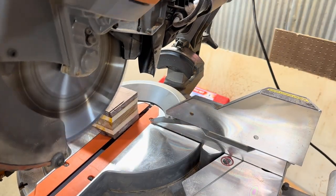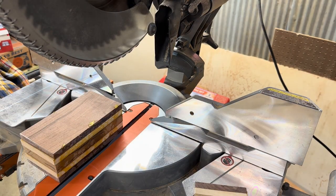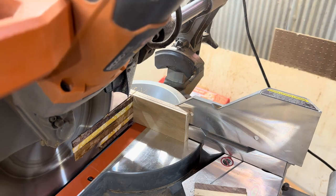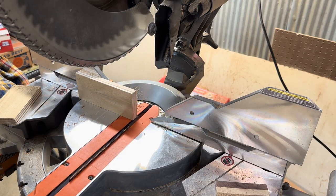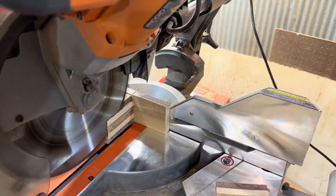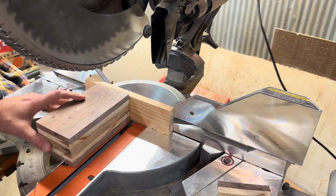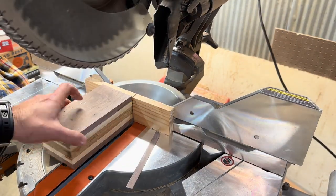After everything comes out of the clamps, it's time to square everything up. The glue-up went pretty well but not perfect — I didn't do a great job making sure the ends were perfectly the same, and the pieces weren't exactly 100% identical to begin with. I'm using my rigid saw, moving it back and forth. I don't think it's the recommended method, but it does a great job creating square stock as long as you go slow. Keep a sacrificial piece behind it, make sure it's square to the fence, and always check your square beforehand.